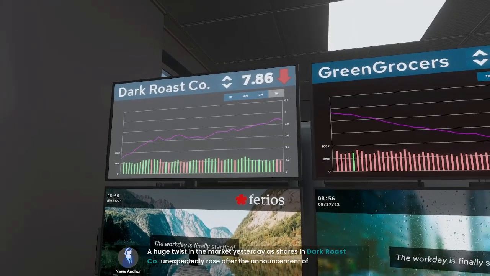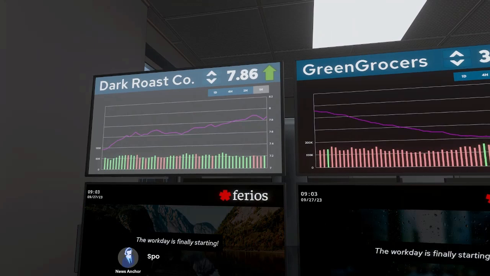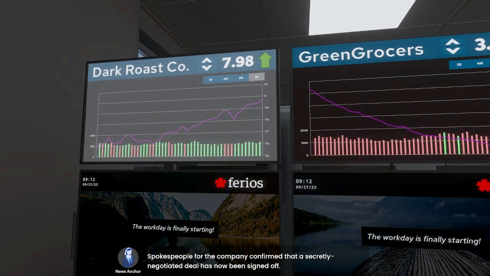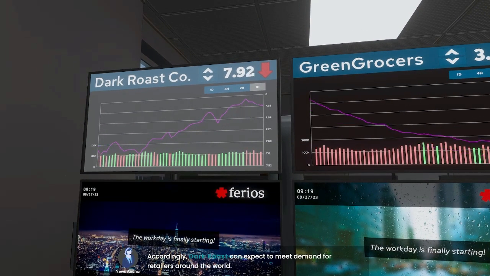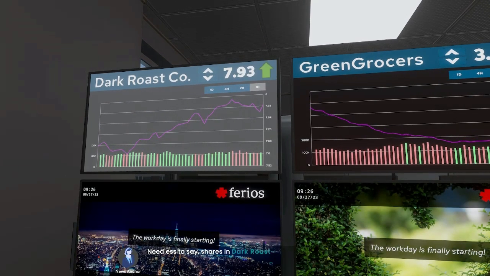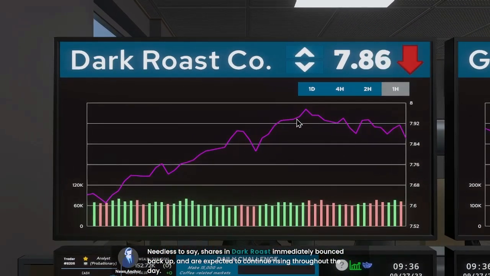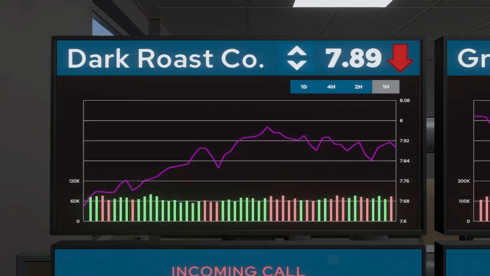Huge twist on the market yesterday as shares of Dark Roast CL unexpectedly rose. The announcement of a major blah blah blah. Spokespeople for the company confirmed that a secretly negotiated deal has now been signed off. Accordingly, Dark Roast can expect to meet demand for retailers around the world. Needless to say, shares in Dark Roast immediately bounced back up and are expected to continue rising throughout the day. Okay, it looks like it's moving up.